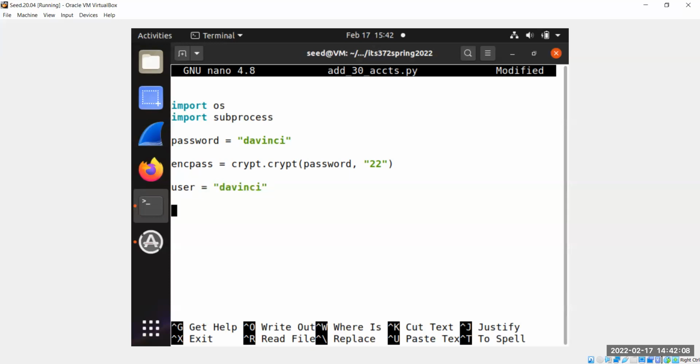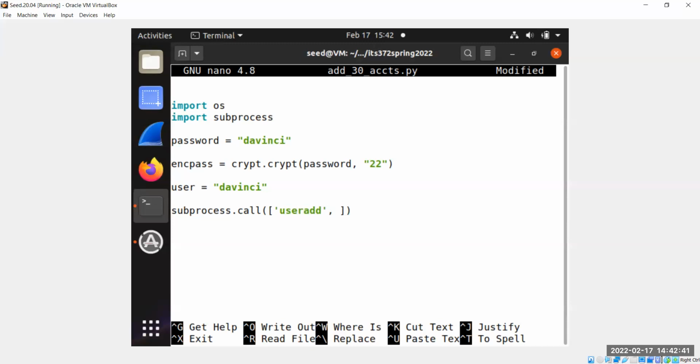And then now that you have those parameters, really the last part of it is just to call the function. So we're going to call subprocess.call. And then in here, you have the parameters. So we're going to say either adduser or useradd. You'll have to experiment with that. But let's say useradd as an example. useradd, then a few flags.